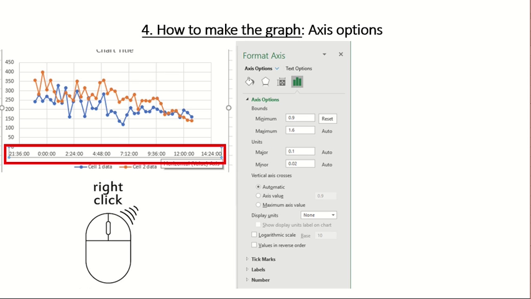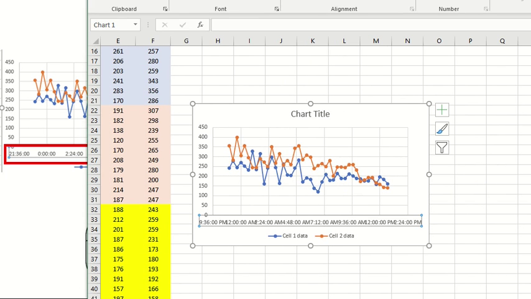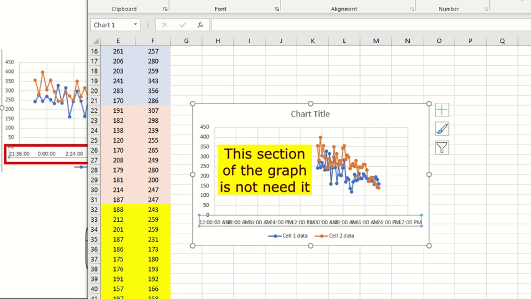Another problem is the axis, again, in the axis option, because this option with the time format works in a little bit funny way. So let me show you what could happen. Generally you will get a graph like this in the beginning, with a huge range, and you don't need all these numbers. How do you solve this problem?